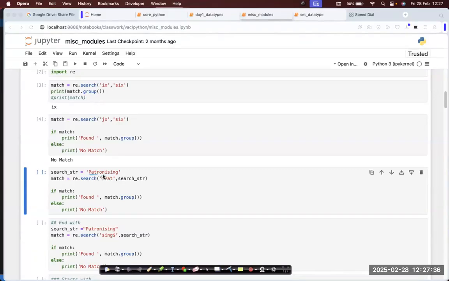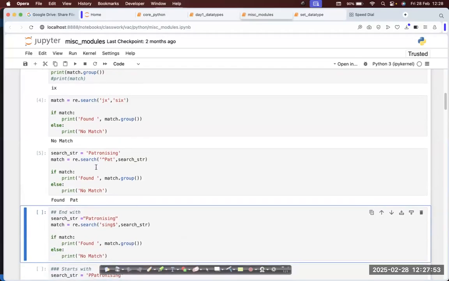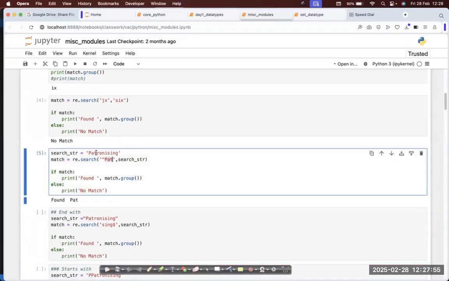This basically means starts with this one, all right? Of course, it's starting with PAT. So this will return true, and it will say I found PAT inside the string.